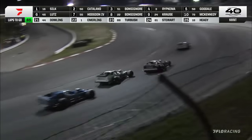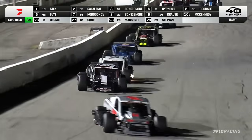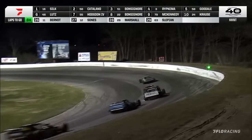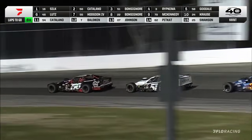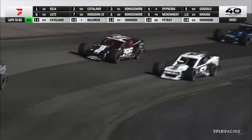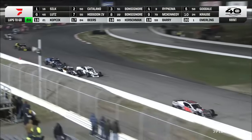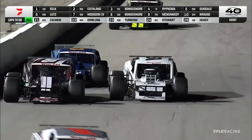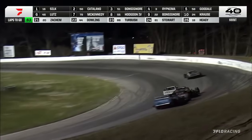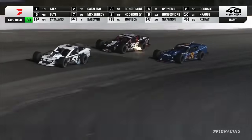A little bit of smoke coming off that time, as it was right there in front of Justin Bonsignore. So Trevor Catalano, his car puffed a little bit there. He's okay. Interestingly enough, JJ Vesey is a guy that's been moved to that car as part of the Catalano team. Here comes Bonsignore back in command. Position number 2, short-lived, Joe, because Catalano isn't giving up. And here comes Tyler Ripkema. Bonsignore able to get the pass made as Trevor Catalano now falls under attack as Tyler Ripkema tries to get inside the top 3.